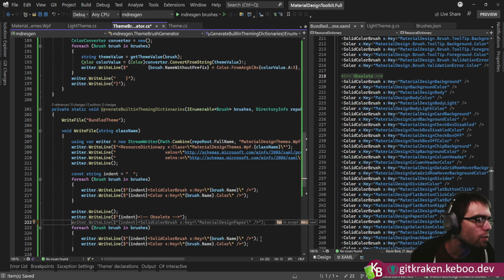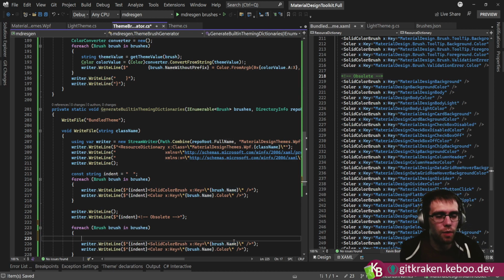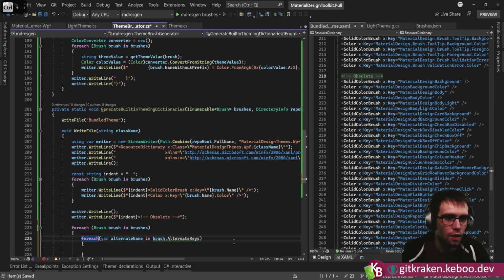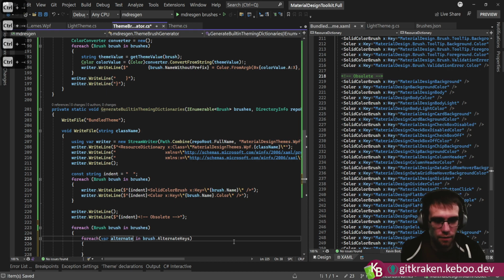let's see. We want to do similar, but we want to do for each var alternate name in brush dot alternate keys. Oh, we should alternate key.